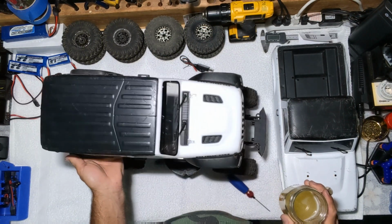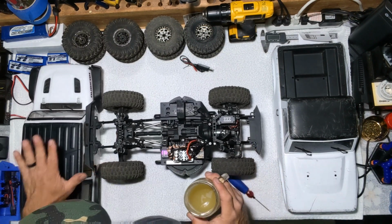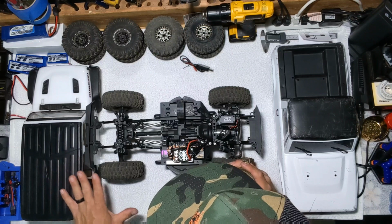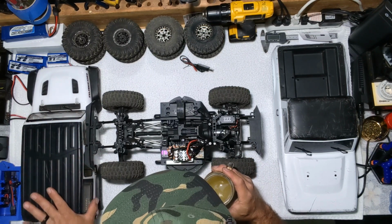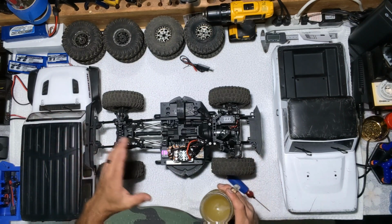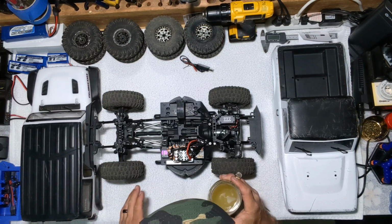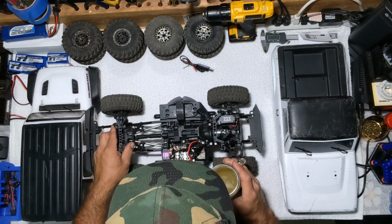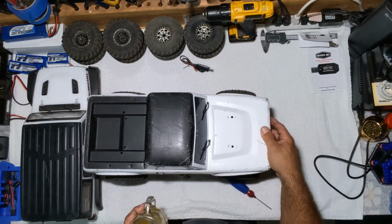But crawling, this body needs to go to the side. And let's be honest, it's too high. You got way up high. I don't even run the interior on it or the cage. It's too heavy. You can't do anything with it. You might have some fun, but soon you will realize it's too heavy and you can't side hill. You're gonna flip over backwards everywhere. You're gonna stop having the time of your life, right? You wanna go back to having the time of your life?